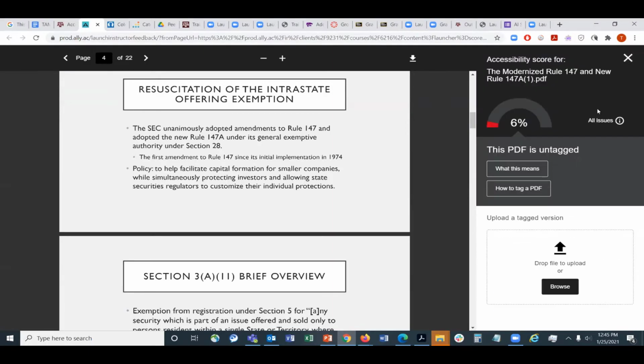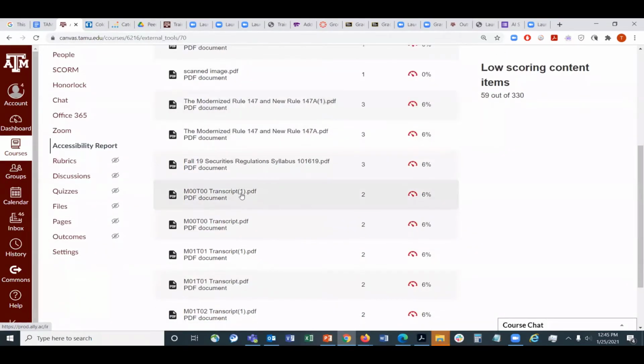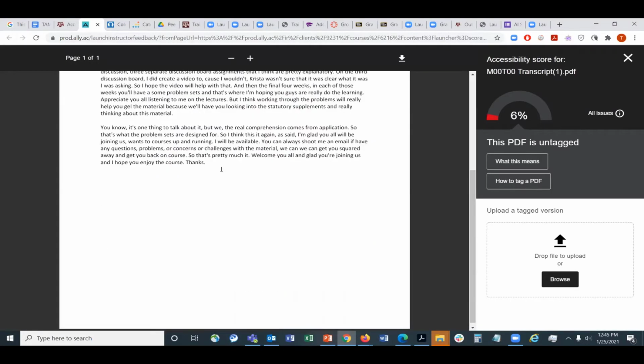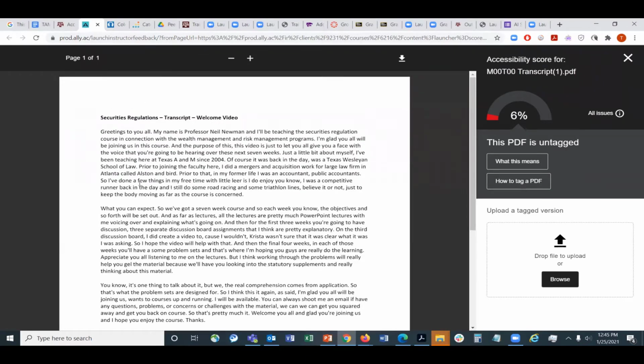You can also go back and tag a PDF if you have something like Acrobat, but probably the easiest way to do it, oftentimes, is to make it accessible in the source document, whether it be Word, Excel, or PowerPoint. Make the document itself accessible. Let's see what this is. I think this is a converted thing. It's not tagged. Again, it needs to be tagged. And that's just how you make it accessible.